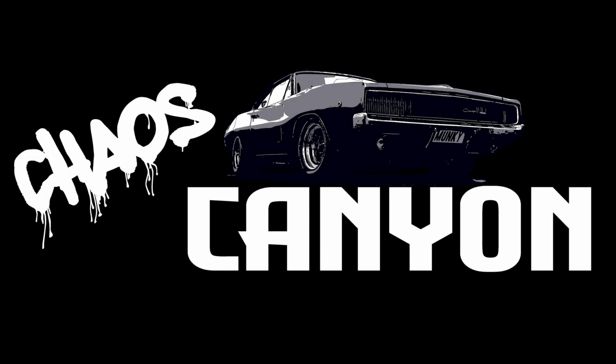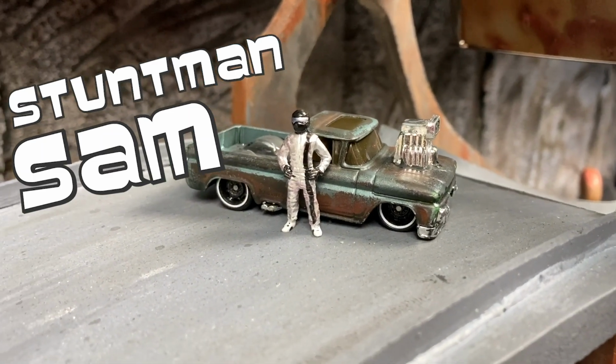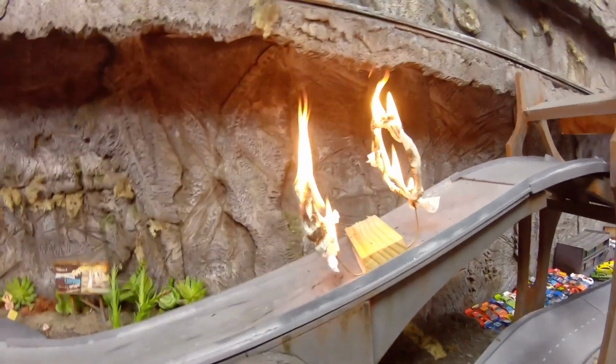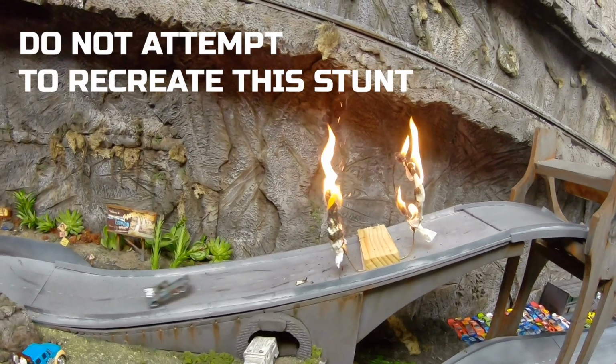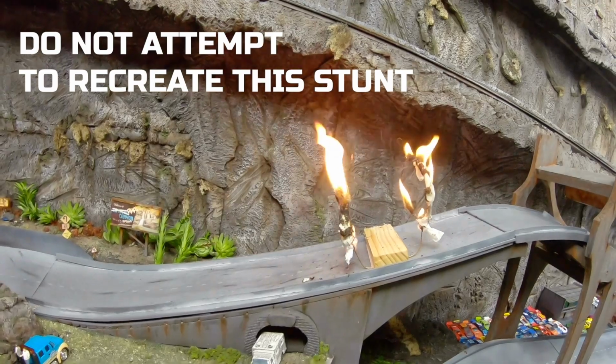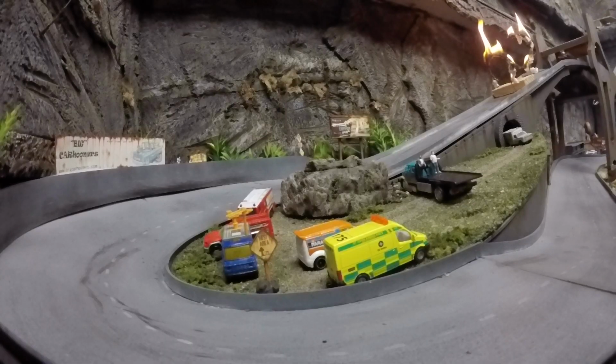And Stuntman Sam this week literally set the place on fire. He jumped through 2 hoops that were on fire in the canyon. Super dangerous. Do not try this at home. It is dangerous. There is a real risk of damage. Leave it to the professionals like Stuntman Sam. He knows what he's doing.